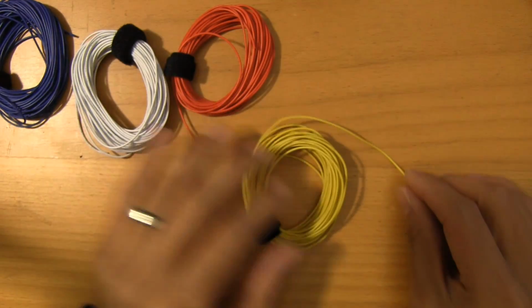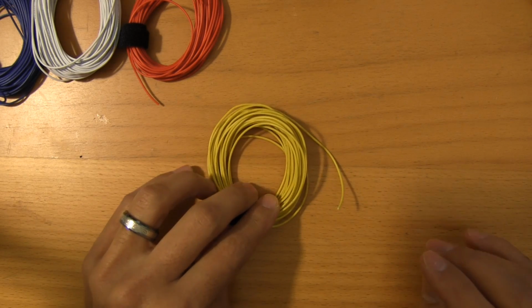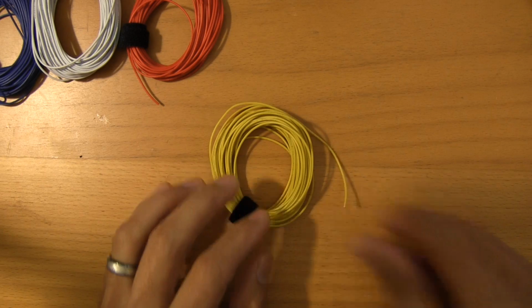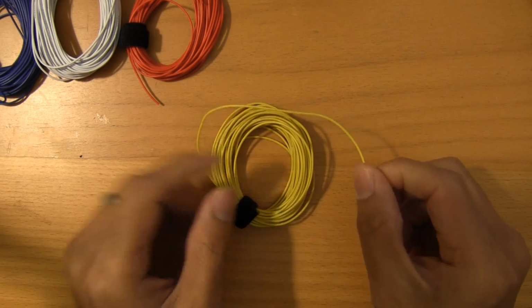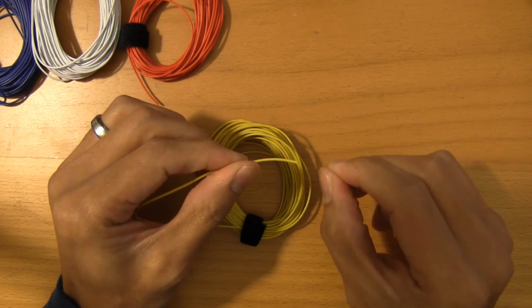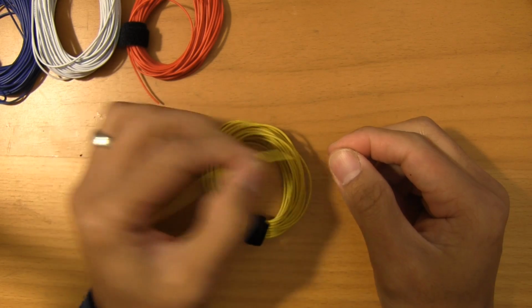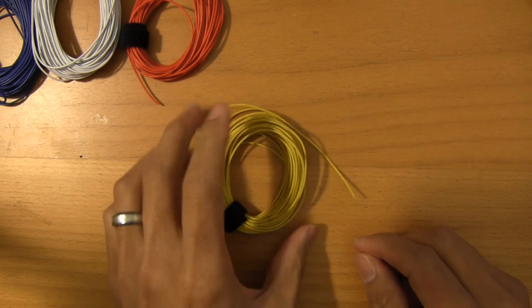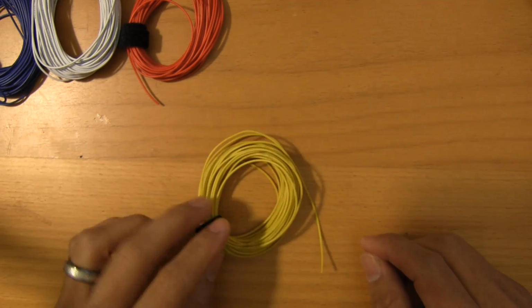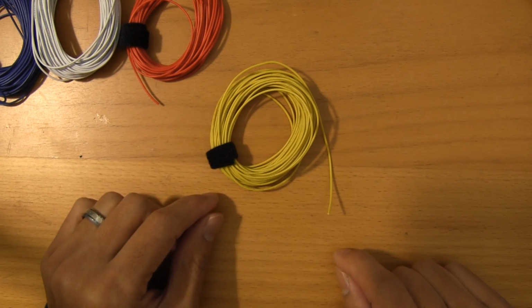Now the reason that I chose 28 gauge and not 30 gauge is because 30 gauge is so thin that it probably wouldn't survive a lot of plugging and unplugging. The 28 gauge is just thick enough that it'll fit within a Picoblade connector housing and still be robust enough for you to be able to pull in and out. So yeah, my vote's gone in for 28 gauge. I did buy some 30 also, but I don't think I'll be using it as much as this. I'll probably just use that for any custom builds.